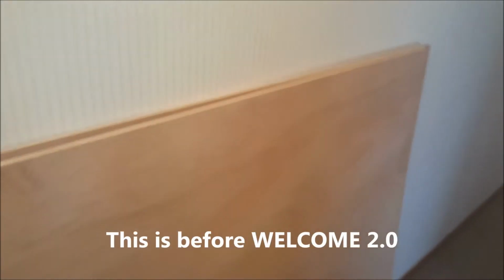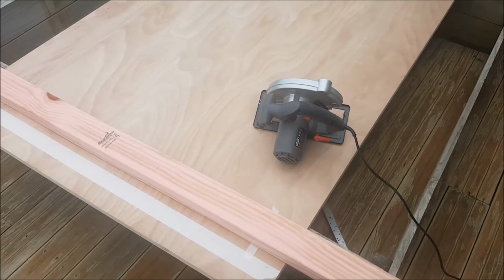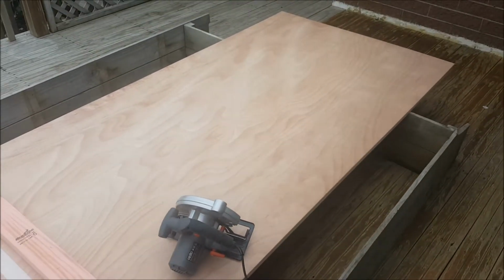So I just got a bit of a task to do. Since the garage is still out of commission, I need to set up so I can cut these boards, and I might show you guys something a bit later, so stay tuned. So here's the basic setup for us to cut the plywood.